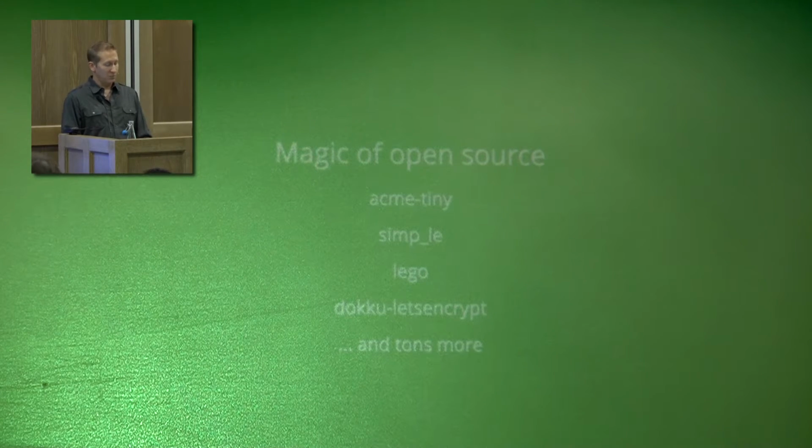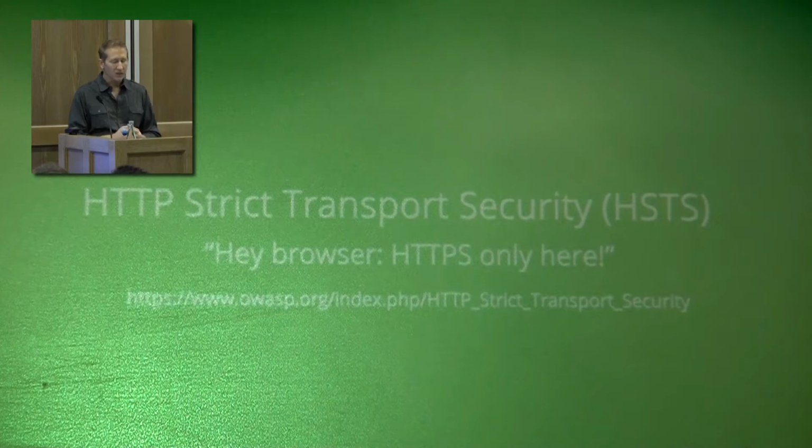And the nice thing about open source is that there's a whole bunch of other clients out there. You don't have to use certbot. There's tons that do all kinds of other interesting things, and you should check them out if certbot doesn't do what you want it to do.